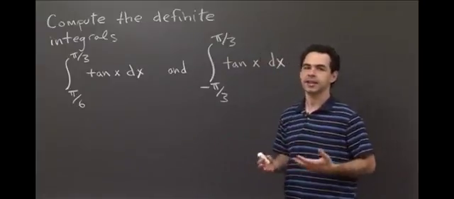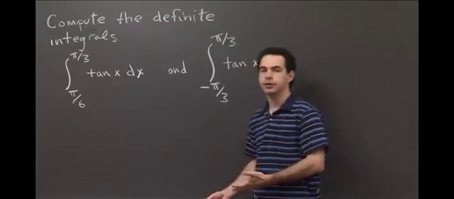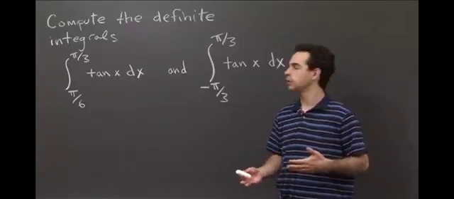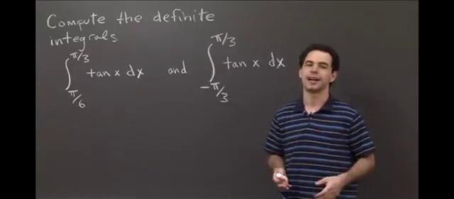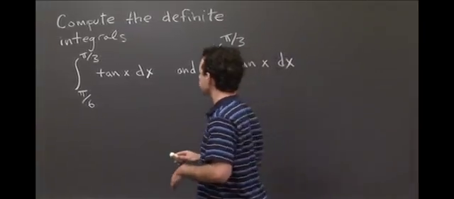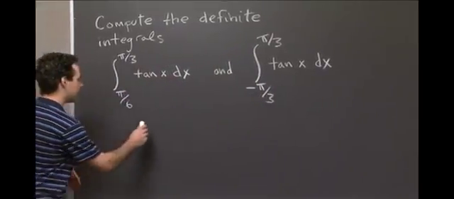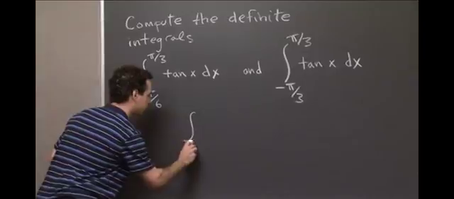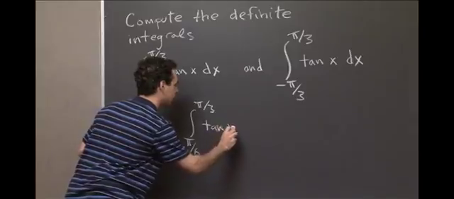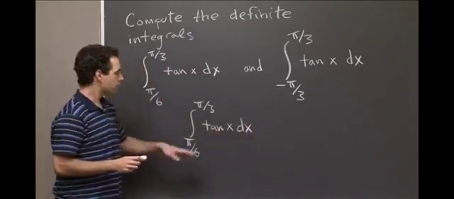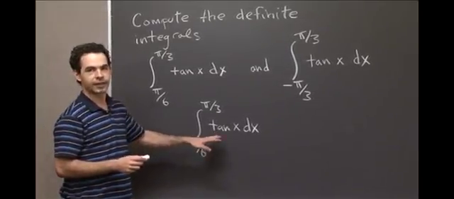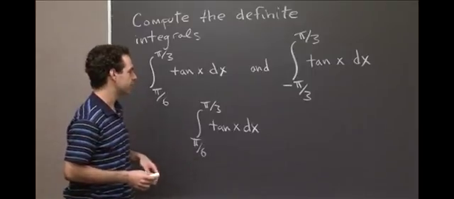The fundamental theorem of calculus says when you have a definite integral, instead of computing Riemann sums, you can compute an antiderivative and use it to find out what the integral is. Just compare two values of the antiderivative, and that'll give you the value of the definite integral. So let's do this first integral first: the integral from pi over 6 to pi over 3 of tan x dx. Well, we know what the antiderivative of tan x is. We did that in an earlier recitation. So that's ln of cosine x, or ln of the absolute value of cosine x.